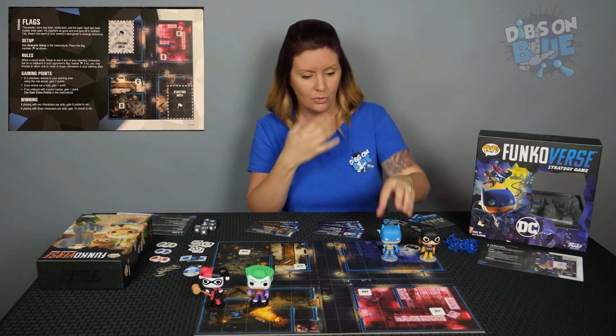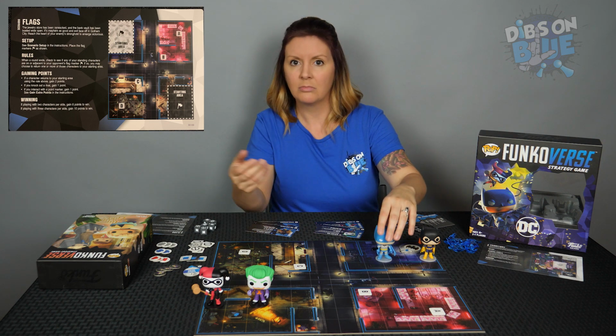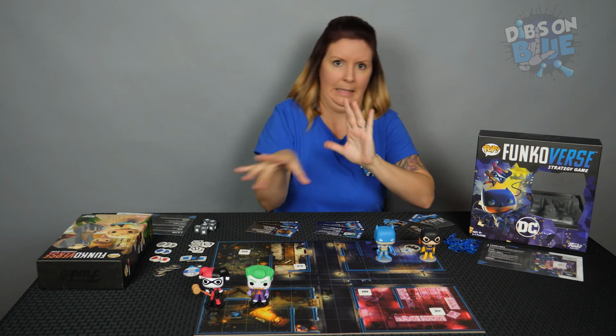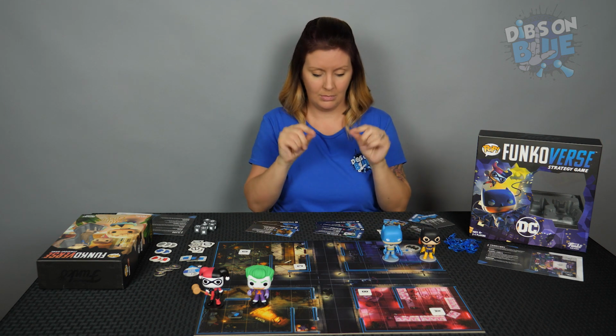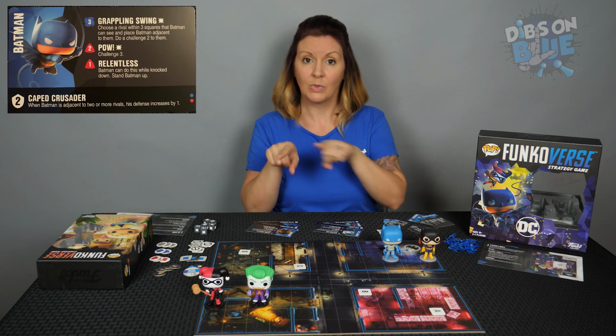Choose which base color you'll be using, black or white, which match the starting area on the game board. Choose 2 characters to play and attach the colored base to each one. You need the character cards that match the characters as well.